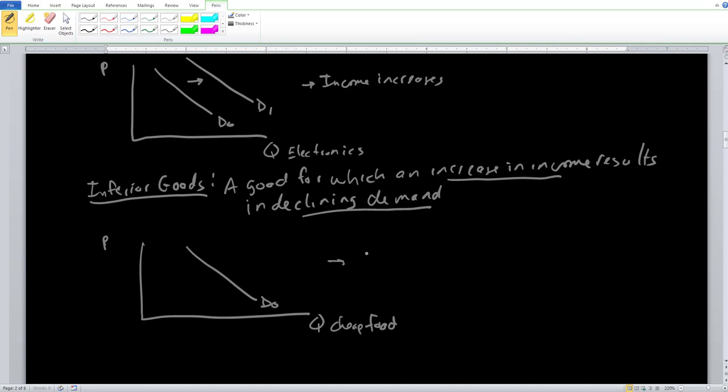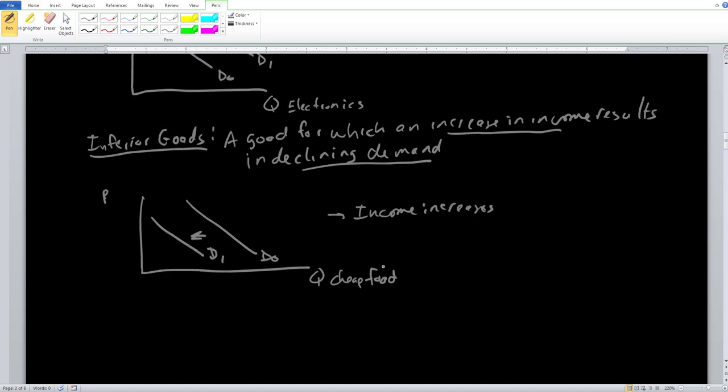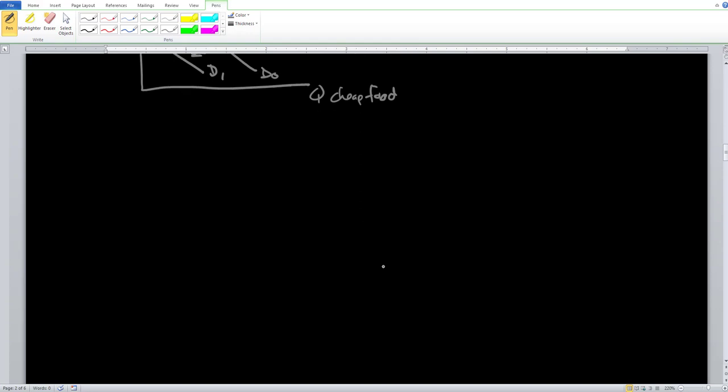So once again, the general shock that we're going to introduce is income increases. So when income increases, our demand curve is going to shift over to the left towards the origin in this instance. So here you do definitely want to differentiate between normal goods and inferior goods because we introduce the same shock, but it's shifting our demand curve in opposite directions. So far, so good.